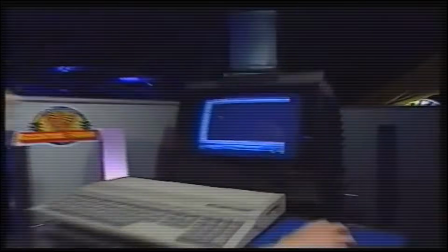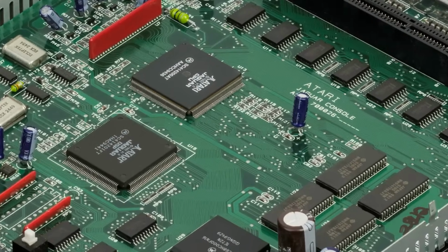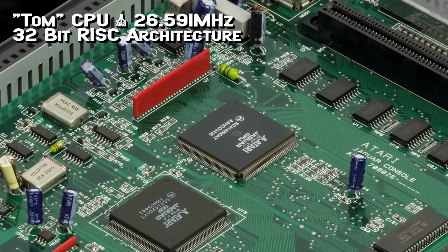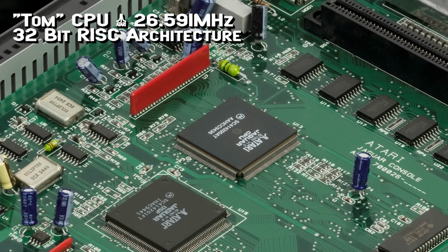With the Sega Mega Drive gaining a global dominance based on its advanced design and reasonable cost, the Atari Jaguar felt like Atari's ticket to get back in the game. And looking at the specifications, it's not hard to see why. The console has 5 processors in 3 chips. The first is Tom, consisting of 750,000 transistors and clocked at 26.591 MHz.